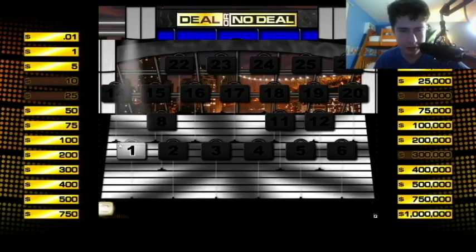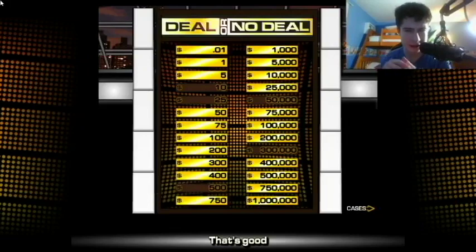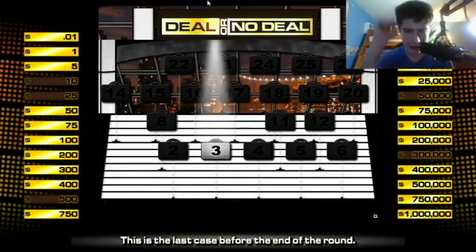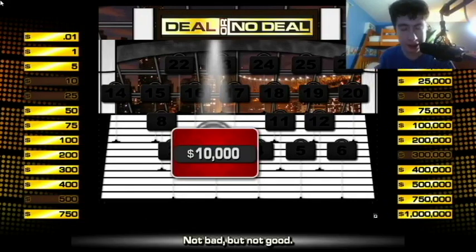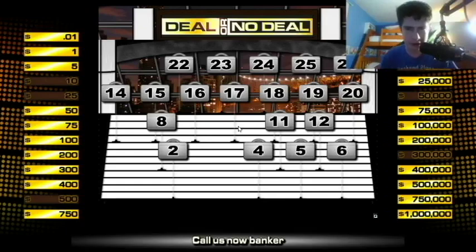Okay, let's go for number 1. Can we see $1 in case number 1? I think it's 10 for 10. No, but $500. That's great. All right, let's go with number 3. Please, to that side. Open the case. Okay, 10,000. Might get that out of the way because you want to use $10,000 or more if we can get the 5,000, 1,000, and the rest of the left side will be good. But it all depends from now on, starting with this offer.